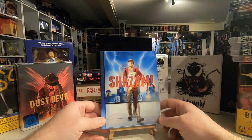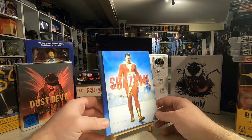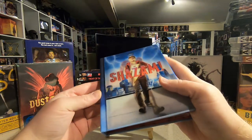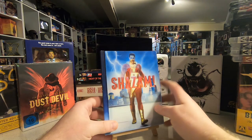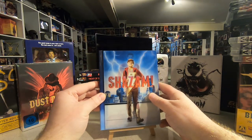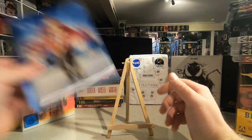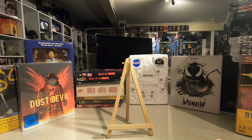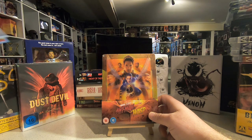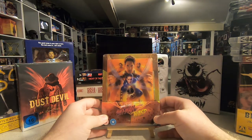The Shazam DigiBook was released statewide here in Australia at JB Hi-Fi and Sanity. In America they didn't get this DigiBook — they got a lenticular cover on a cardboard sleeve at Target or Best Buy instead. So we were favored here in Australia for this release. I was able to pick it up locally and continue the DigiBook collection. It's one of my favorite DC movies — Zachary Levi was fantastic in the role. After watching all five seasons of Chuck it's great to see him in a lead role. Also picked up Ant-Man and the Wasp to continue the Zavvi Marvel lenticular steelbook range.